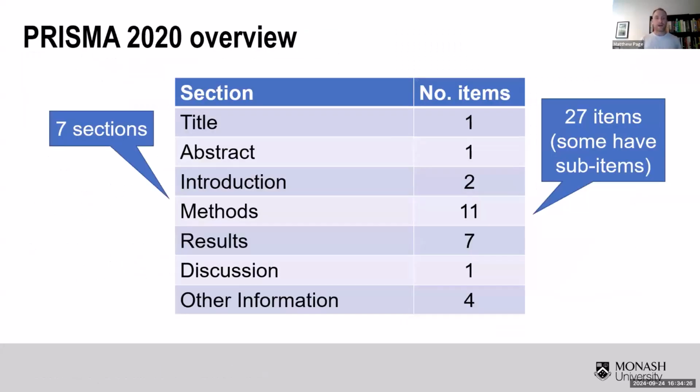The checklist itself is divided into 7 sections covering essentially the IMRAD sections that Paul has already introduced you to. As Paul also pointed out, PRISMA, like many other reporting guidelines, is quite methods and results heavy in terms of the items that it presents, with only a few on the introduction or discussion section. But it does provide a lot more detail on what to include in both those methods and results sections.